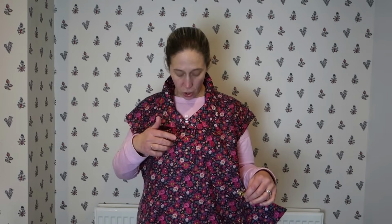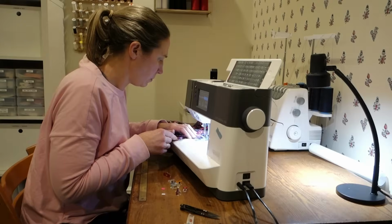I think I'm going to go with bright yellow poppers on this just for a pop of colour at the poppers. See what I did there? And then I'm going to put, I think, 1 or 2, I haven't quite decided, poppers on the pocket as well. So I've got some nice bright yellow neon poppers in my stash, so I think those will be perfect.